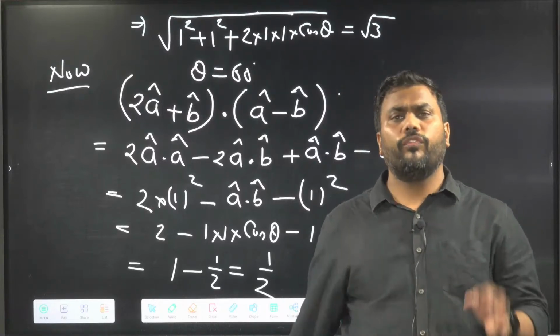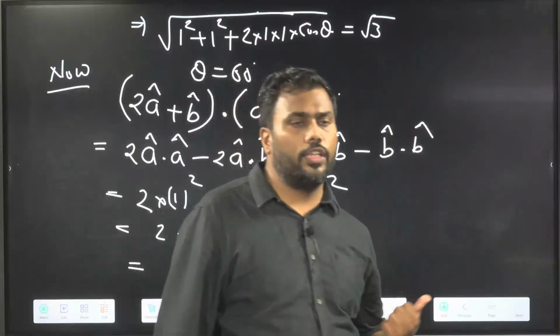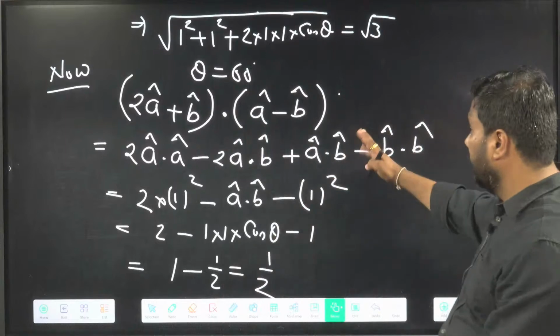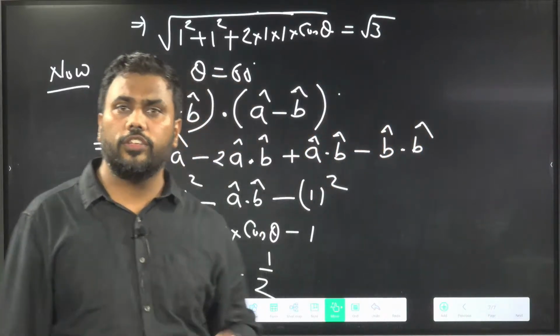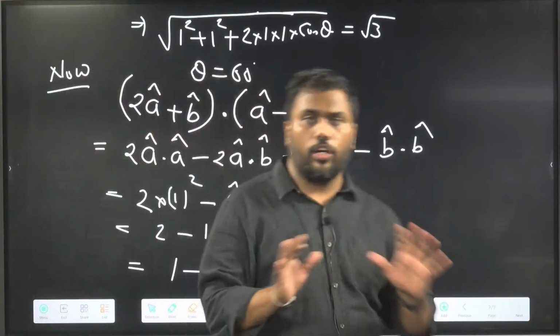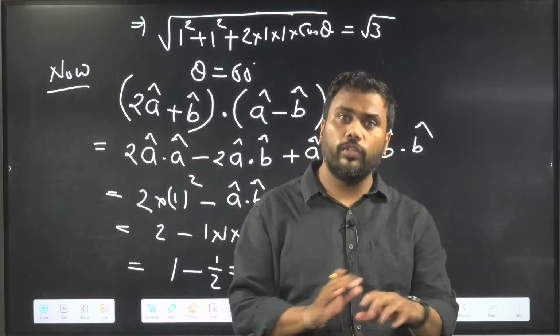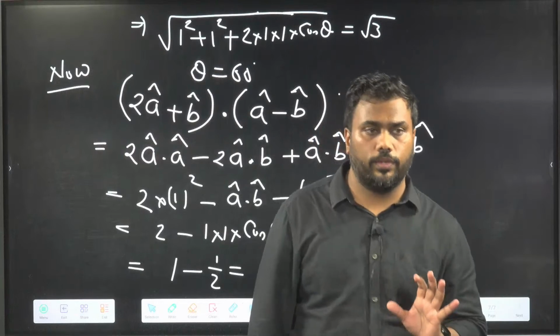So we have done some questions on the dot product today. This is a similar question to a question in your gym book. I have taken some questions straight away from the gym book. Clear? So we have covered dot product, and time is almost over. From the next class we will start cross product.